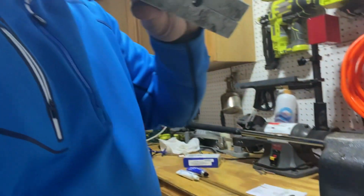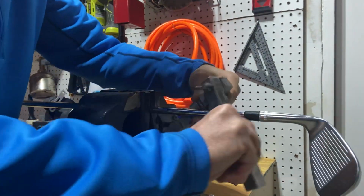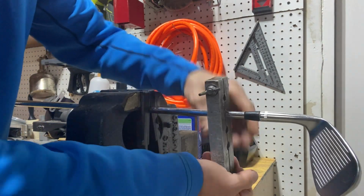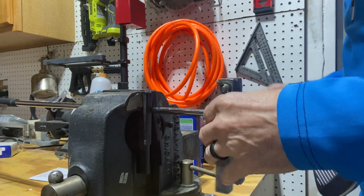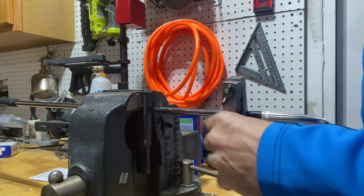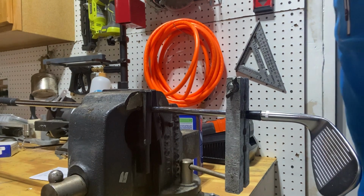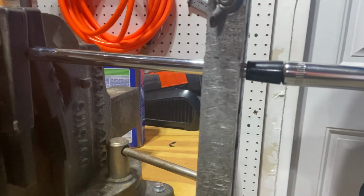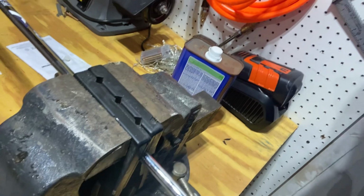All right, so I'm going to put this on here and put that there. Put this on, and I'm just going to tighten it, but I'm not going to tighten it a lot, because I need this to slide a little bit when I bang this ferrule back on. And if you want to take a look at that ferrule right there, you can see that gap that's on it right now.